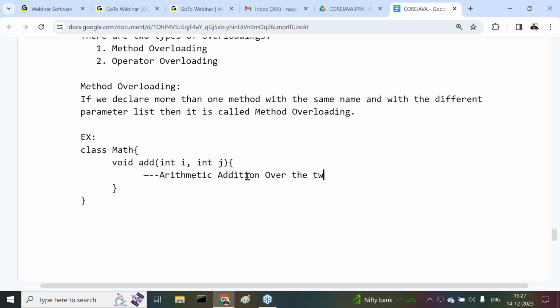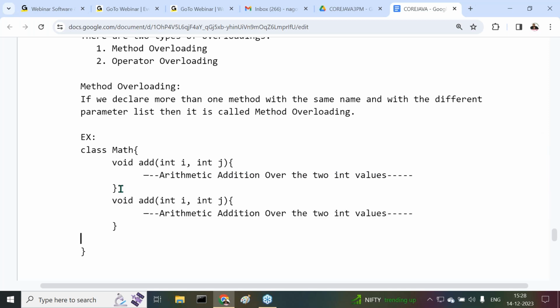Arithmetic addition over the integer variables. Similarly, I'm going to perform an add method where float f1, float f2. Arithmetic addition over two float values.